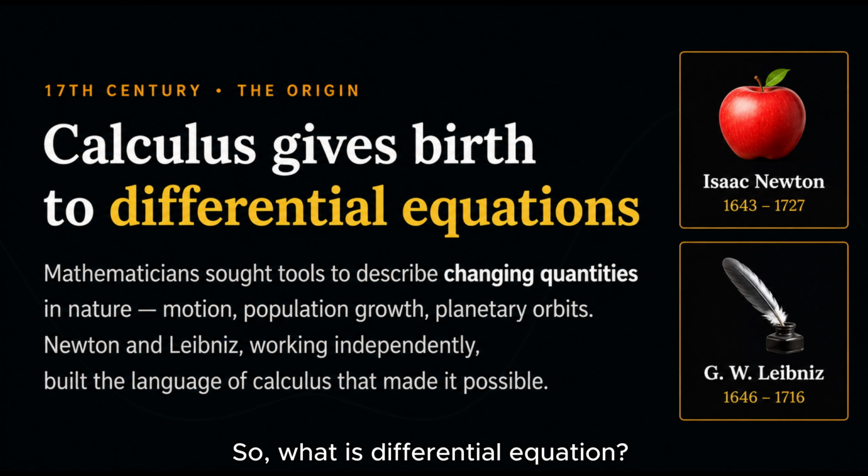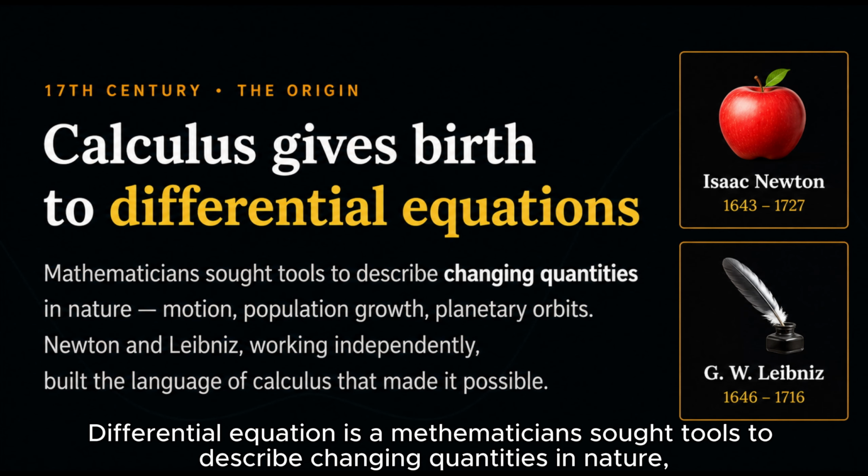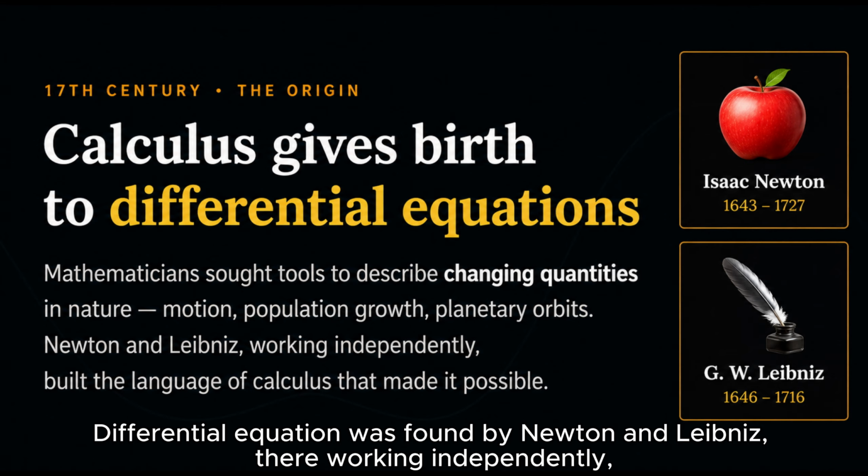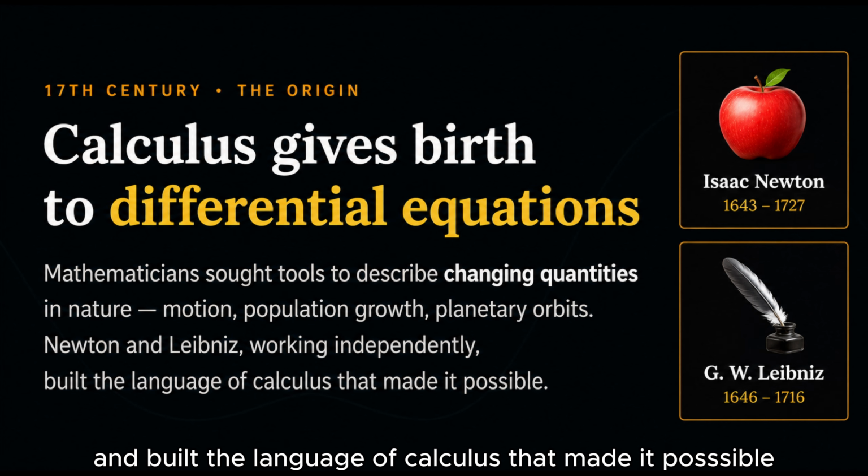So, what is a differential equation? A differential equation is a mathematician's short tool to describe changing quantities in nature, such as motion, population growth, and planetary orbits. Differential equations were found by Newton and Leibniz. They were working independently and built the language of calculus that makes it possible.